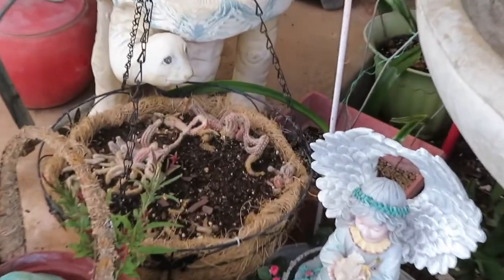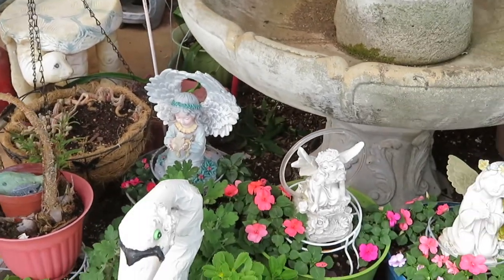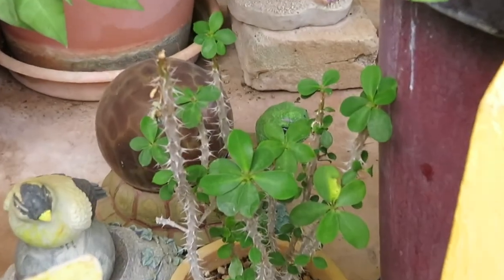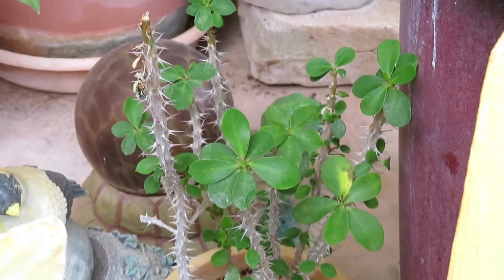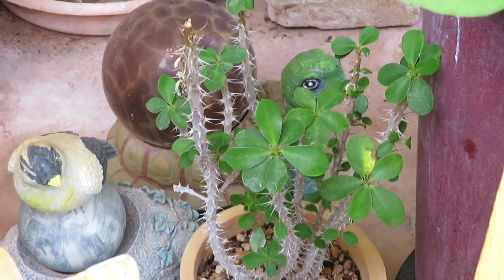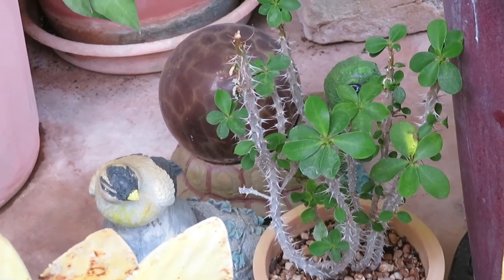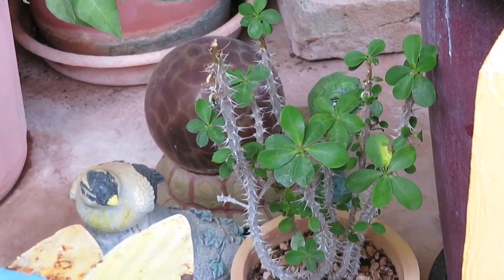This is the little cactus my sister gave me, and I'm killing it. It looks so much like I'm killing it. I hope it picks up and goes, but I just don't know. And if you remember the other cactus that I showed you, it was looking so terrible. I thought it would die, but look at it now. Isn't that gorgeous? It's got bigger leaves than it had before, and they look so good. I had it in the sun, and it's not a sun cactus, it's a shade cactus. So once I learned that and put it back over here under the porch, it's been doing well ever since. So I put the one that Kathy gave me where it gets some shade now too, so I'm hoping that it will make it, but I know that it may be too late for it.